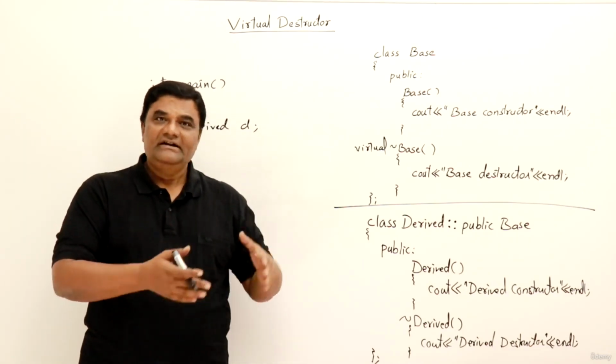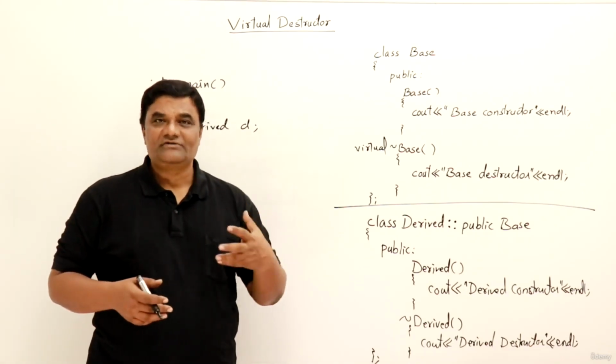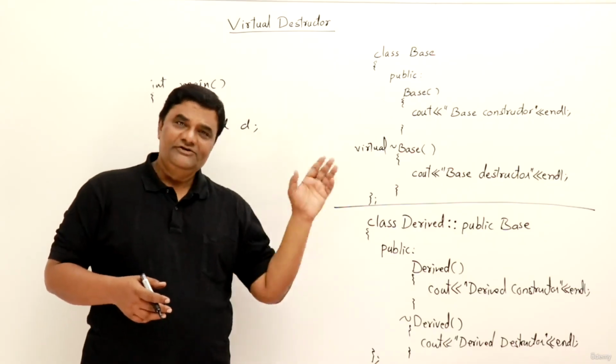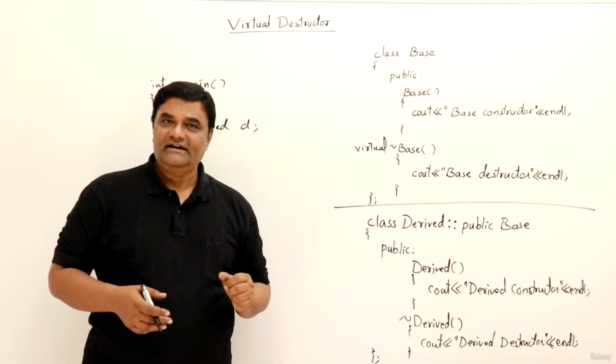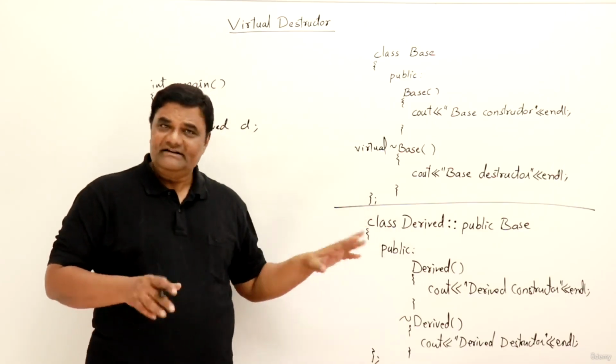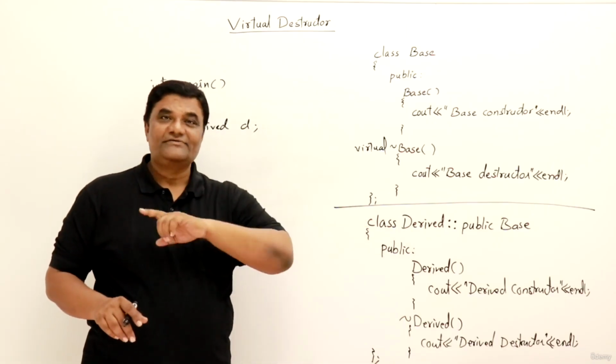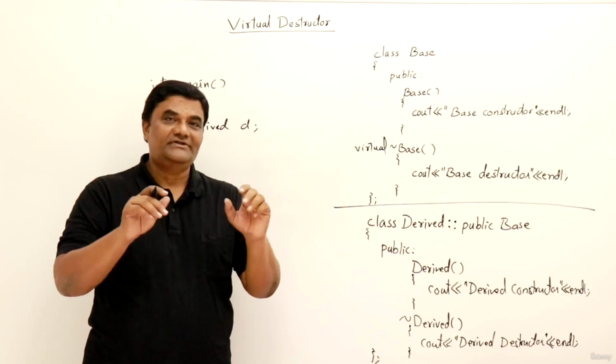That's what we do in programming also: if we acquire resources, we should release them. Usually in constructors we acquire, and in destructors we release them finally at the end. Even if we are acquiring at any other place, the destructor is the right place for releasing the resources. So that's the use of destructor.